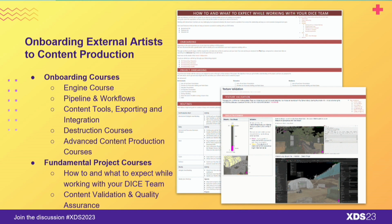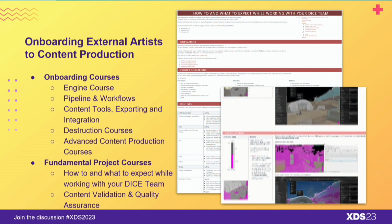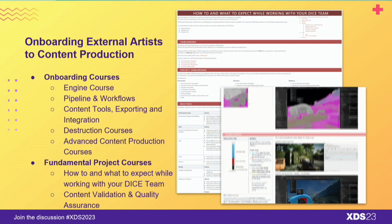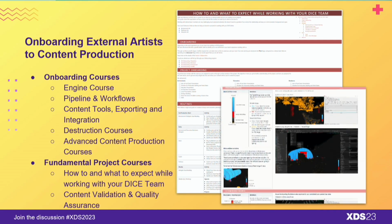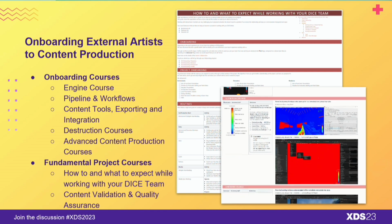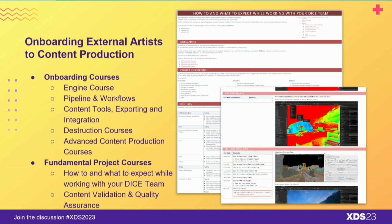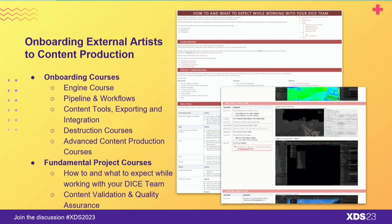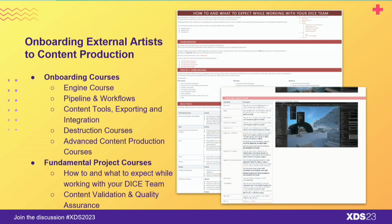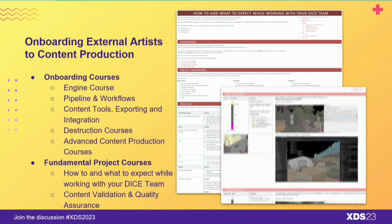For our external teams, we want to ensure that they are prepared for anything we will throw at them, so we do take our time to properly train them. Once we're in full production, it will be very time-consuming to train artists in parallel to producing content. So before the external artists venture into full production, we cover the role expectations we have of them and how we should work together as an integrated team. We set the framework of their environment and help them become successful within their work.